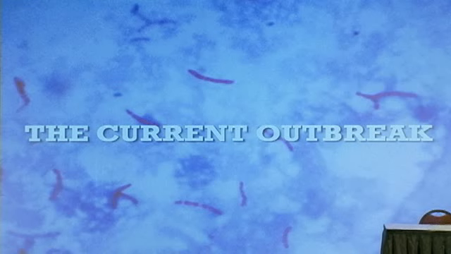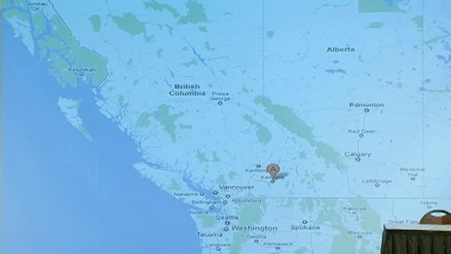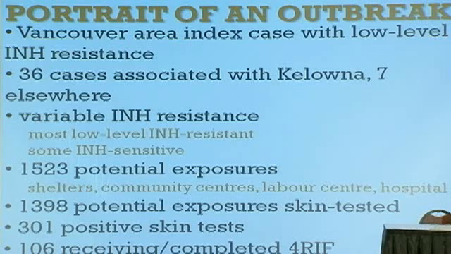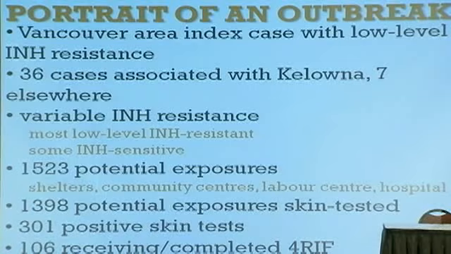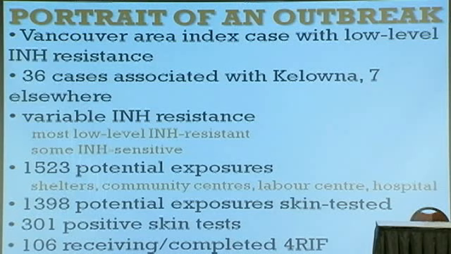We're applying the same approach to an outbreak that started just as the previous one ended — you can never go without a TB outbreak, it seems, which means I'll always have a job. This one, as opposed to happening elsewhere in the province, is occurring in the Kelowna region of Vancouver. Unlike the previous outbreak with a very densely connected social network driven by highly connected individuals, this one is very much driven by locations — it's a place-based outbreak centered around homeless shelters. Around 2006–2007, we have our suspected index case from the Vancouver area — two isolates from this person, one fully susceptible and one displaying low-level isoniazid resistance. This individual left the ward harboring what we suspect is a mixed population of bacteria and either directly or indirectly seeded a number of cases, including this Kelowna outbreak of up to 36 cases and another seven cases elsewhere in the province.